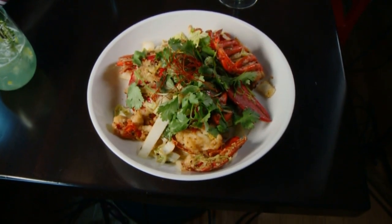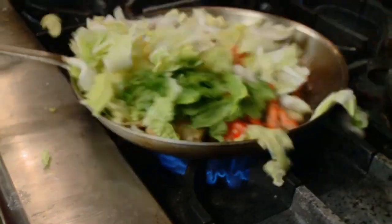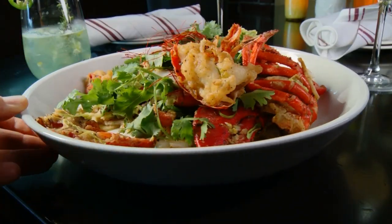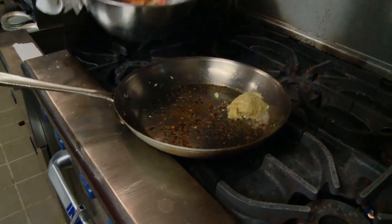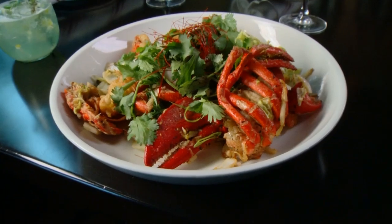Depending upon the season, you can find elaborate dishes like this salt and pepper Maine lobster sautéed with Napa cabbage, sunroot, and bird's-eye chilies. This take on a Chinese classic smells just as good as it tastes. When we send them through the dining room, you can smell all the lemongrass and ginger as soon as it hits the hot pan — it becomes super aromatic and people really respond to that.